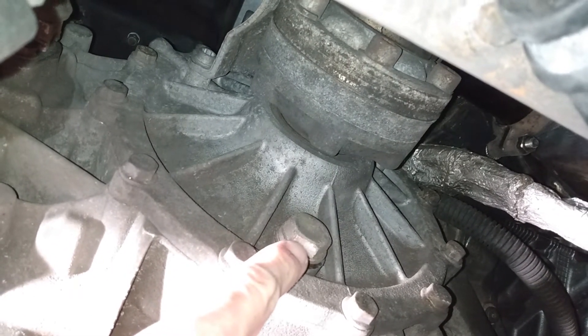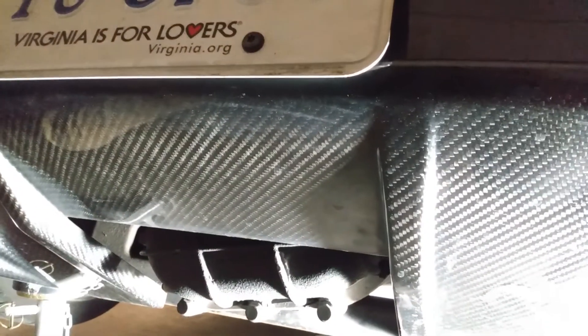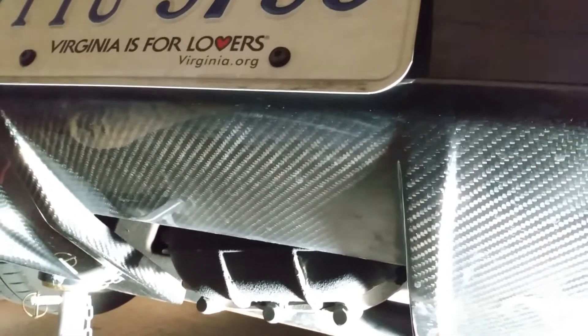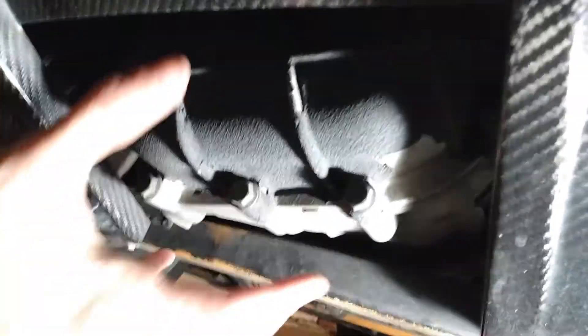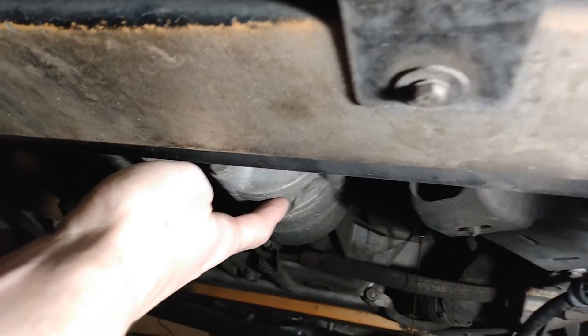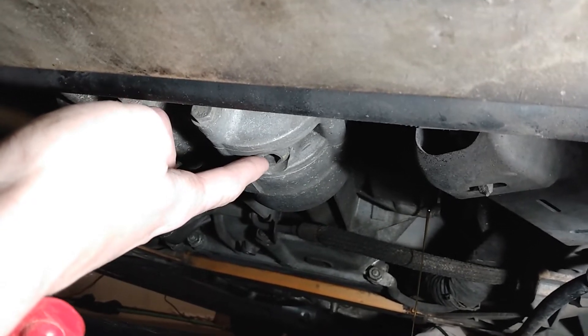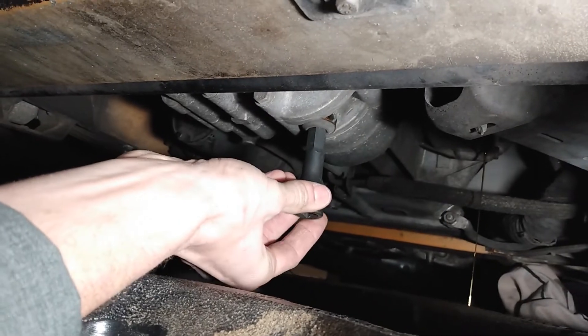It's a 22 millimeter bolt and we're going to take that off first. Next, we're going to find the main drain port. If you look underneath the license plate, underneath the diffuser — this is the transmission, this is the crossbar that we used to jack it up. This port right here is held in with an H14 hex and this is the main drain port for the transmission differential. Once that's loose, we can let it drain.